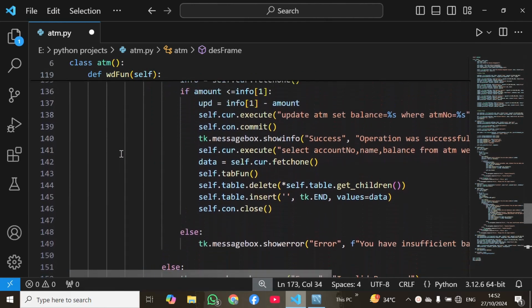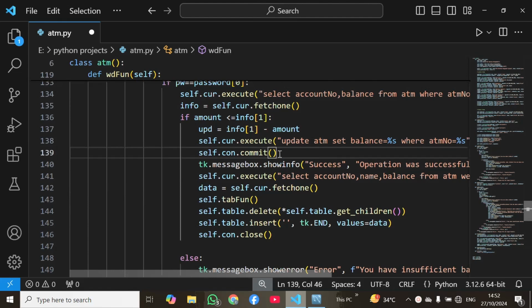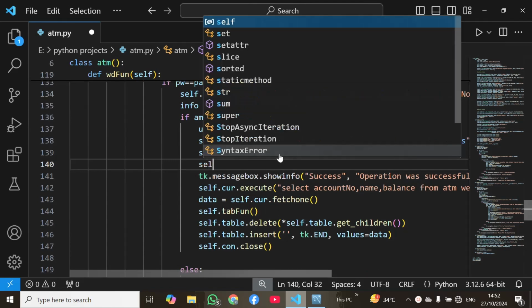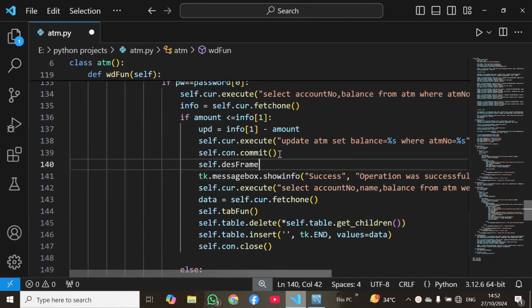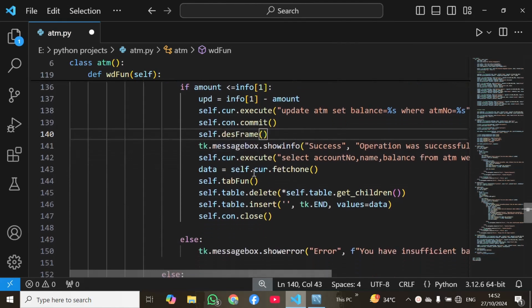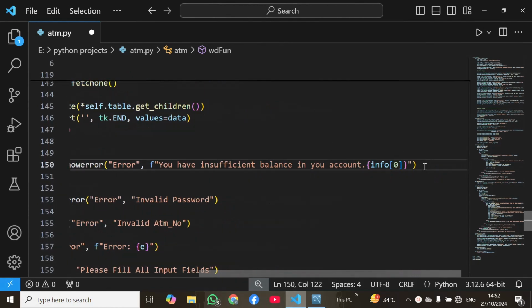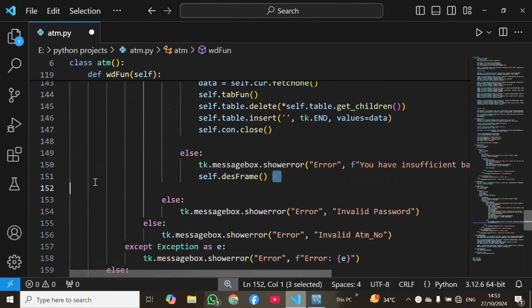Where is our information? Commit. So here this frame should be destroyed with self.destroy_frame. This will destroy the frame, and if we have an error, then it should also destroy. So here we will call self.destroy_frame.